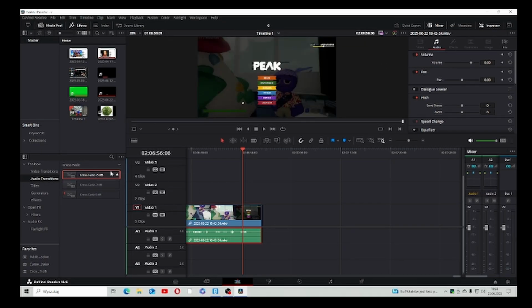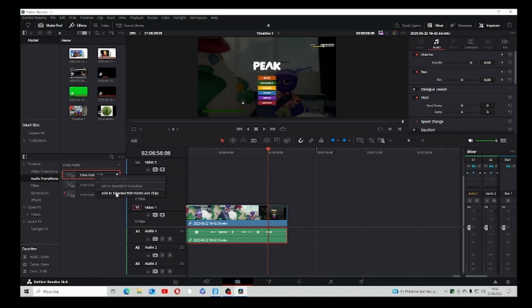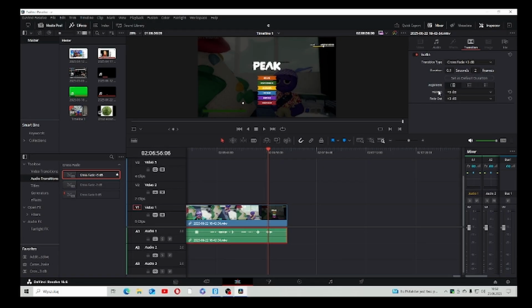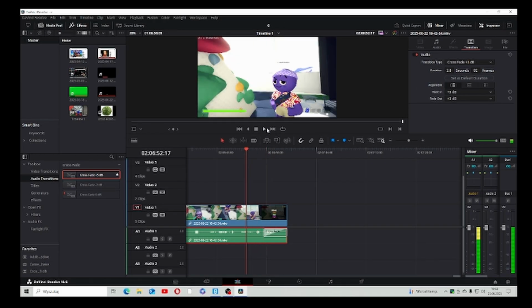And yeah, most of the time these transitions are very annoying, which you have to keep dragging them. But there's another way. You can just right click on the option and add to selected edit points and clips, which basically gives you all of the transitions you need. Not from the toolbox, but 2 of them at the start and the end. And now we're gonna add the transition to the clip, and probably when it does that, it should fade the audio.